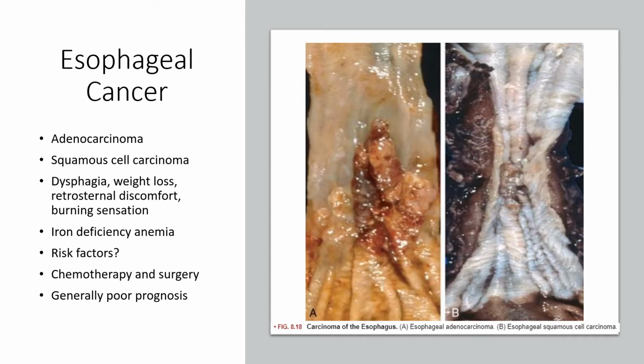Esophageal cancer usually occurs in two main forms, and you can see those two main forms in the picture. Figure A, this is the esophageal cancer right here. This is known as esophageal adenocarcinoma. And then in figure B, all this tissue out here that looks necrotic, this is esophageal squamous cell carcinoma. So the esophagus is lined for most of its length with squamous epithelium, which can give rise to that squamous cell carcinoma. Adenocarcinoma may develop in the columnar epithelium near the esophagogastric junction.